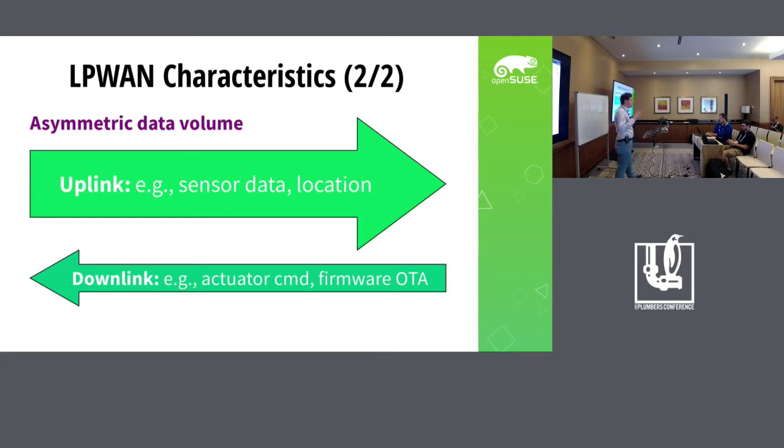So that's about the amount of data, and because of regulatory restrictions, you cannot send arbitrary sequences of packets, at least not on the same frequency. So there, you will be sending more data uplink than you will see downlink, but still don't get fooled by the dimension of these numbers. The data for an individual device is still relatively small, but it adds up as you get towards the backends.